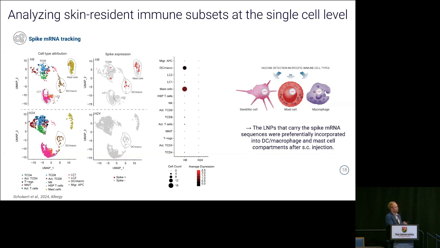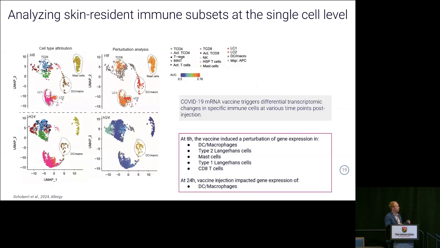And we found that very interesting because my lab at INSERM also studies mast cells, and they are associated with many mediated allergic reactions at the site of injections, and the fact that most LNP particles can target mast cells is interesting in this topic. So not only can we detect in which cells it has been incorporated, but we can also detect how the vaccine or the immunogenic substance has modified the transcriptomic profile of those cells, whether they are activated or not, etc.